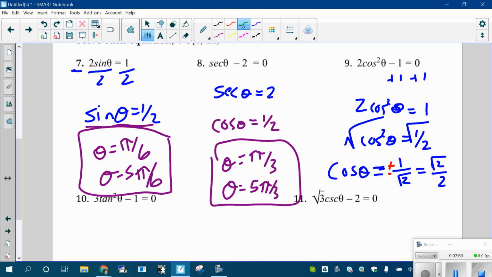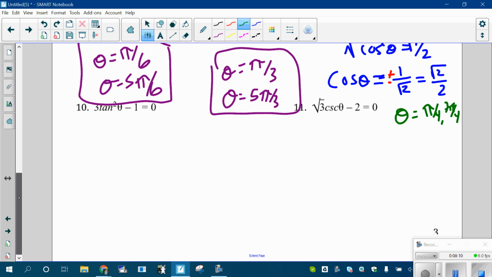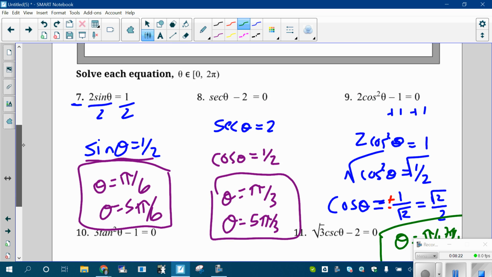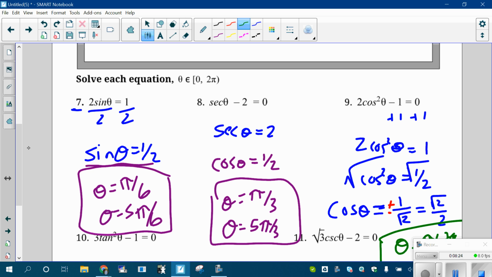When does cosine equal positive or negative root 2 over 2? Well, it equals positive root 2 over 2 at pi fourths and 7 pi fourths. And it equals negative root 2 over 2 at 3 pi fourths and 5 pi fourths. Notice I actually had 4 solutions to that equation. There's 4 angles to make that equation work. This equation was actually not a linear trig equation. It's a quadratic trig equation. It had a trig function squared in it. But you can still just use algebra to get it by itself. We're going to talk a lot more about those too, especially once it gets trickier.